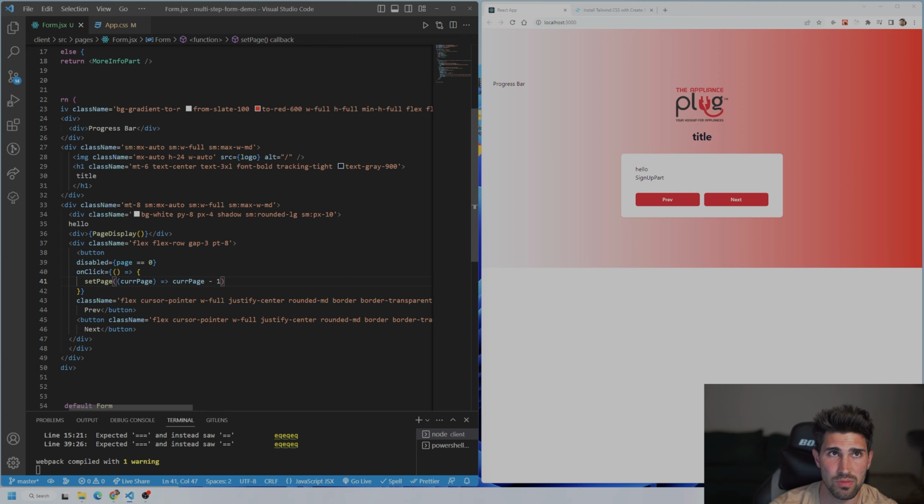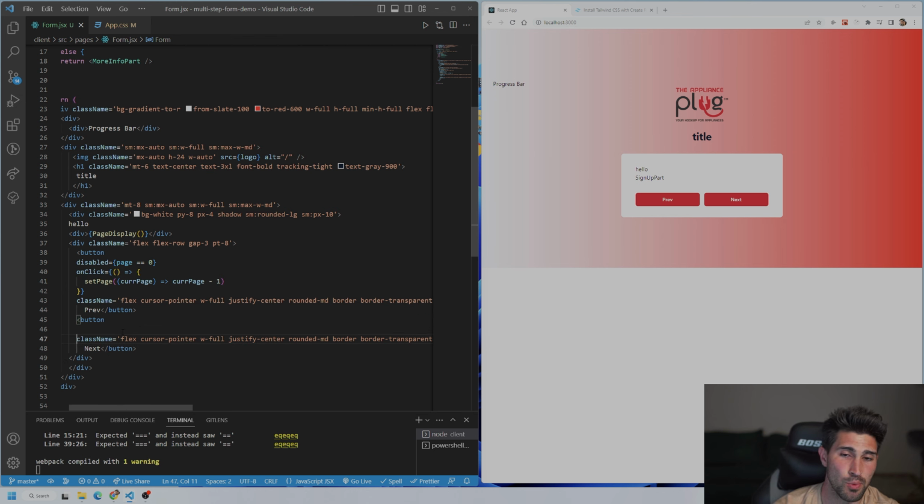And now the logic is a little different on this button down here. Just because when we're on the last page, which is going to be the second index, we actually need the button to say submit, and we actually need that to submit information to our backend and send it to the MongoDB.